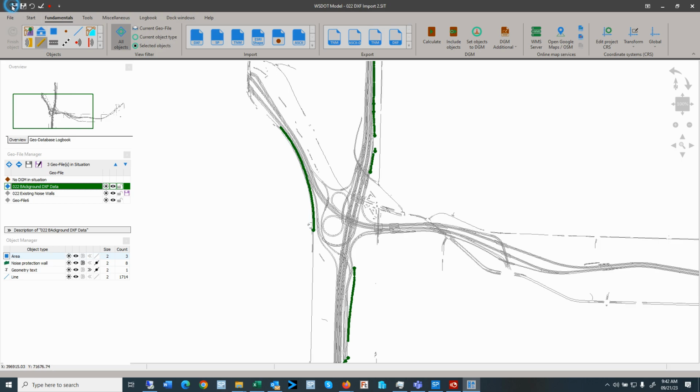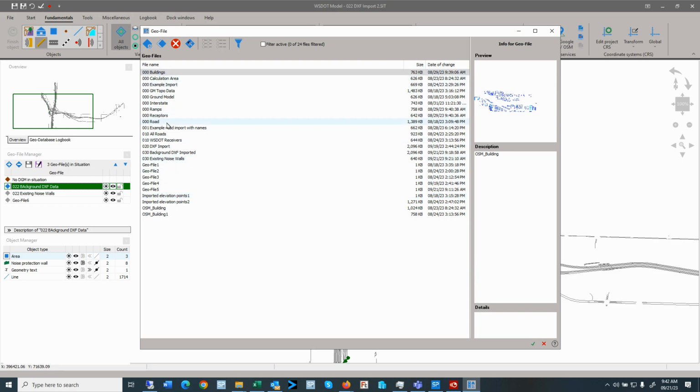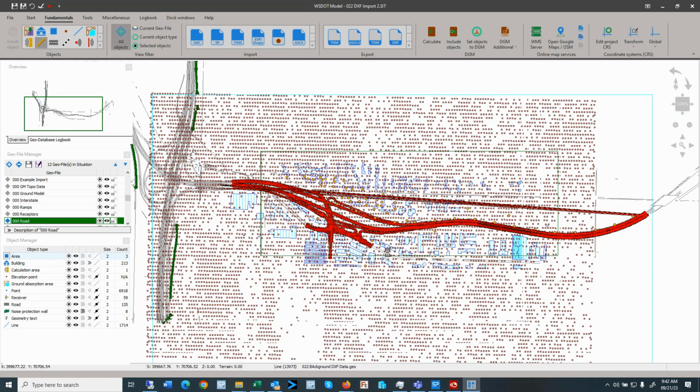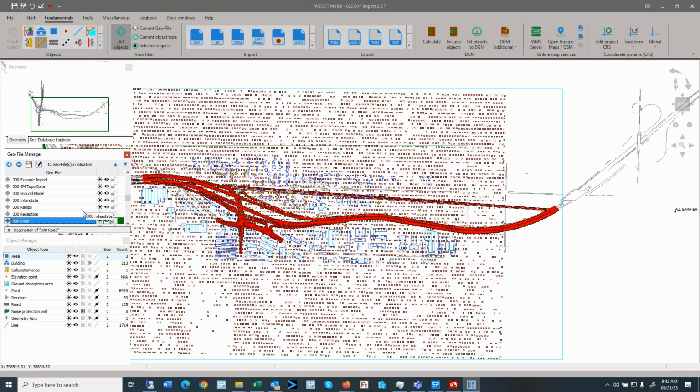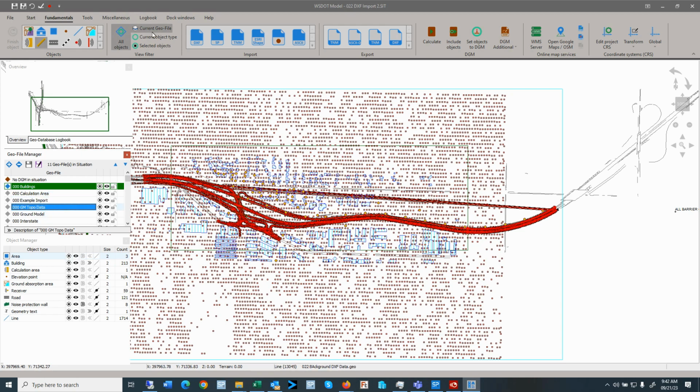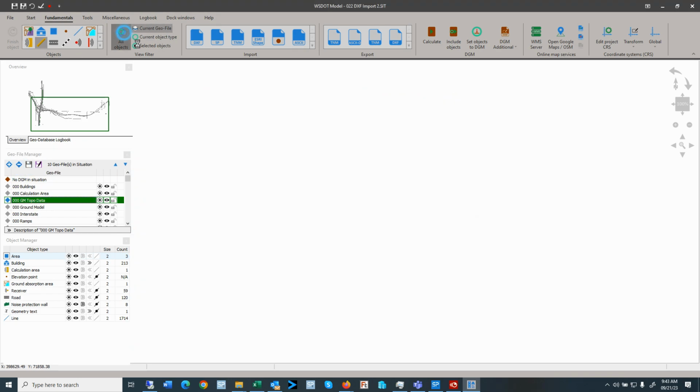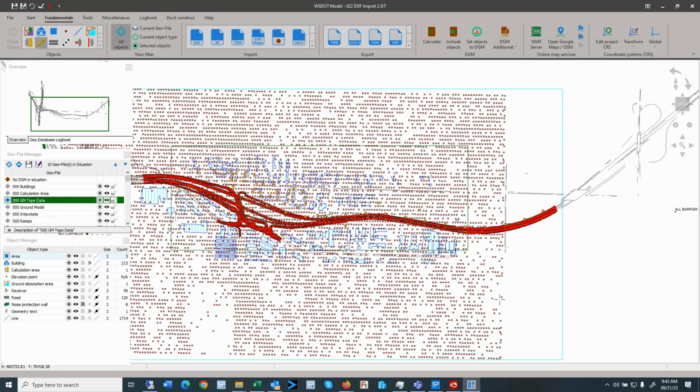Now I'll save the whole thing, and then just to show that this is the same coordinate system of the data that we imported earlier, I'll highlight all of this information, and it just goes right on top of it. There's some, I think that's this data here. So there's some data that is probably not correct. Let's just see here. That's this one. All right, so this is my initial import, so I'll remove that. All right, and now show all. So yeah, now it shows the corrected import.